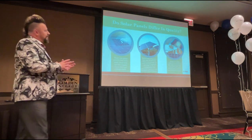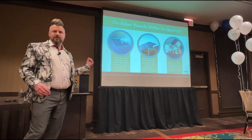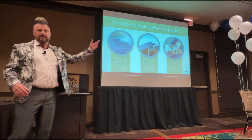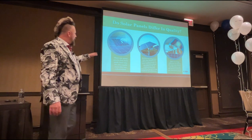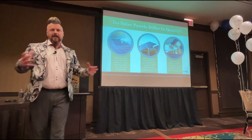So this is where we're going to talk about, do solar panels differ in quality? We've just had a discussion about installers. Do installers differ in quality? The answer is yes. Now we're going to talk about, do solar panels differ in quality? The obvious answer to that is a yes. There are many panels that have made their way into the supply chain that are substandard. So how did this happen?